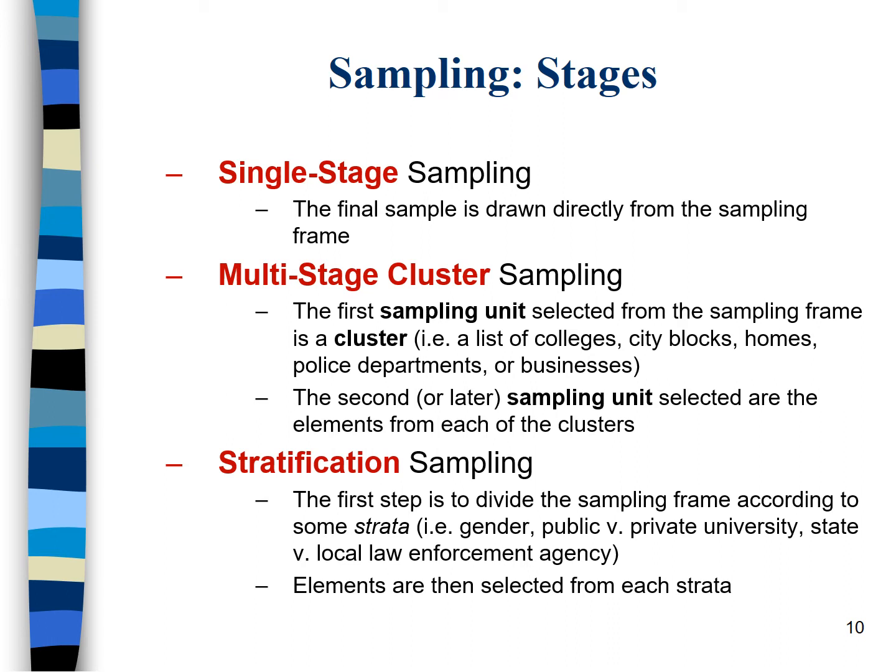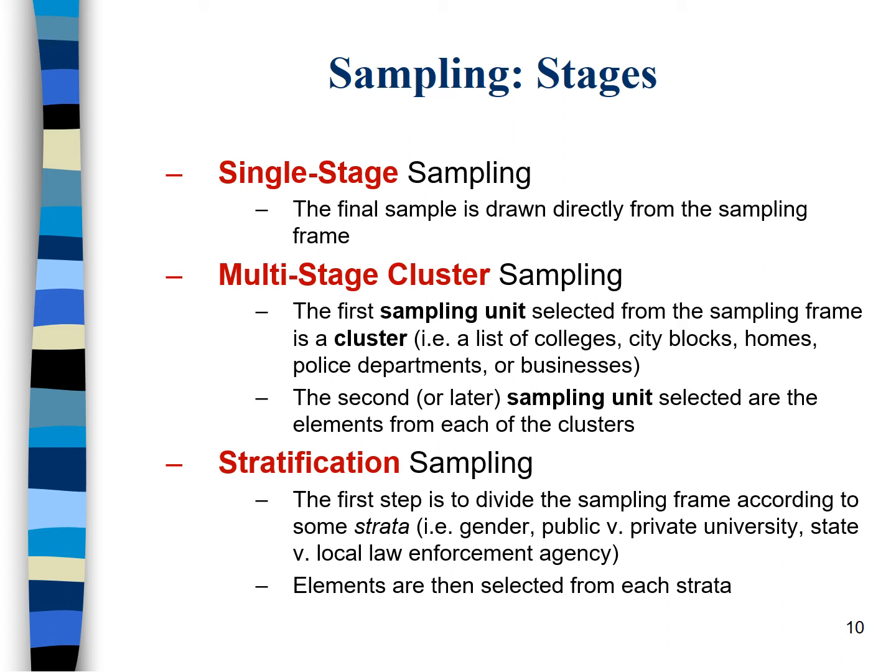Then from that cluster, I'm going to randomly pick, say, 10 universities. That would be my first stage of sampling. Once I get those 10 universities, I get a list of the student directory for each one of those 10. Then I pick, say, 500 students from each one of those directories, from each of the 10 universities, and I reach out to those students in my second stage in order to get the elements, the students, to participate in my overall study. That would be an example of multi-stage cluster sampling.